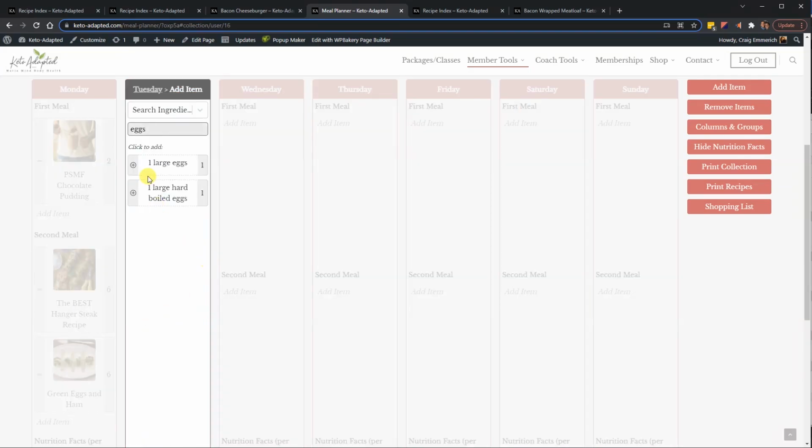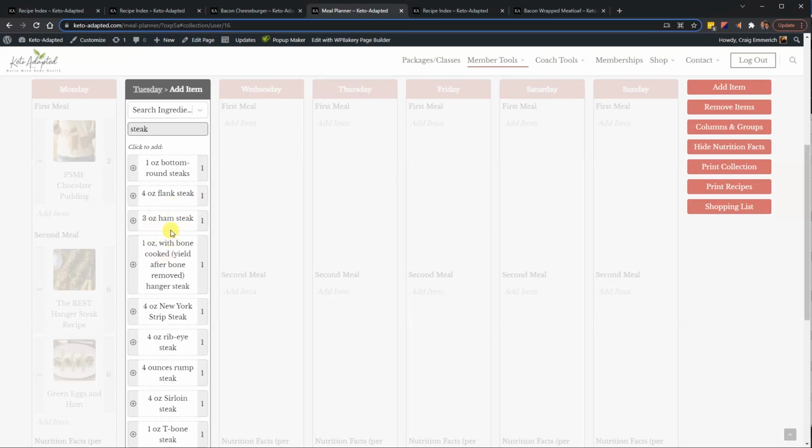Then you could add other ingredients. I mean, you can add some steak if you want to keep it simple. And what's great about our meal planner and our ingredients is all of these ingredients are 100% accurate. A lot of tools out there, if you're adding ingredients, you've got to make sure it's not adding the ketchup with a lot of sugar in it, or marinara sauce with a lot of sugar. All of these are correct keto ingredients.